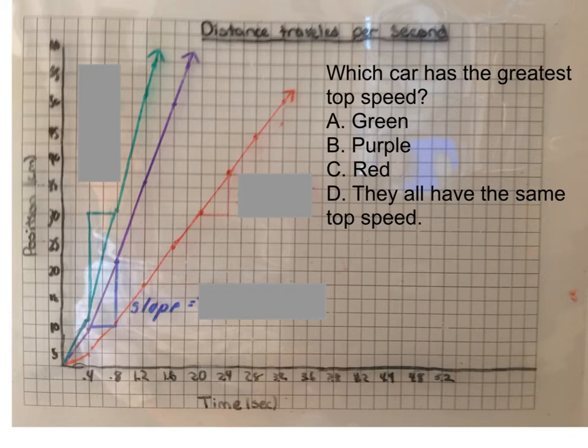Okay, so before we move on, or before we conclude this lesson, I have two questions for you. And I hope that's clear enough for you to see. This is data taken from a group in Period 4 and from a buggy lab. So my question for you is, which car has the greatest top speed? The green, the purple, the red, or do they all have the same top speed? And the way you're going to answer this is by clicking on the link to take you to the Google Doc.